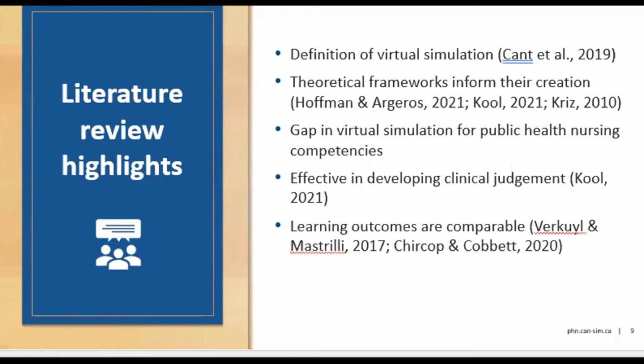Studies indicate that the achievement of learning outcomes through virtual and in-person simulation are comparable, and in some situations, virtual simulation has been found to be more effective. An evaluation study was conducted comparing real-life clinical experiences in public health nursing with virtual simulation using Sentinel City 3.0. There has since become a Canadian version. And student learning outcomes were found to be comparable, and there was higher confidence in achieving learning outcomes among the students in the virtual simulation game.